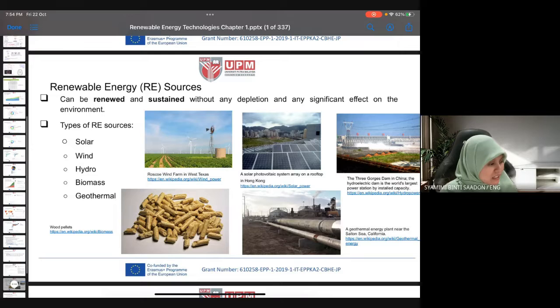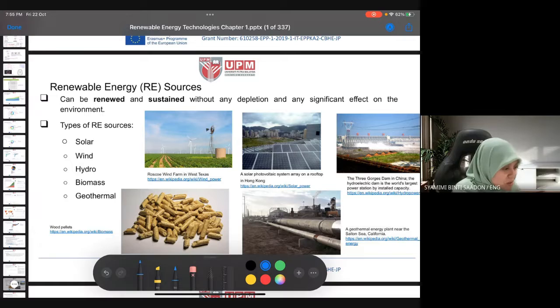Okay. So, renewable energy source. So, like I mentioned, I already mentioned some of them. Okay, these are some of the renewable energy sources that are available. Of course, renewable energy source, I use the short form RE. Okay, so RE can be renewed and sustained. We don't want energy that just can be renewed but cannot sustain. So this sustainable, that we always talk about sustainable development goals kan, SDG. Right now kan, semua orang pun pakai SDG kan, sustainability.